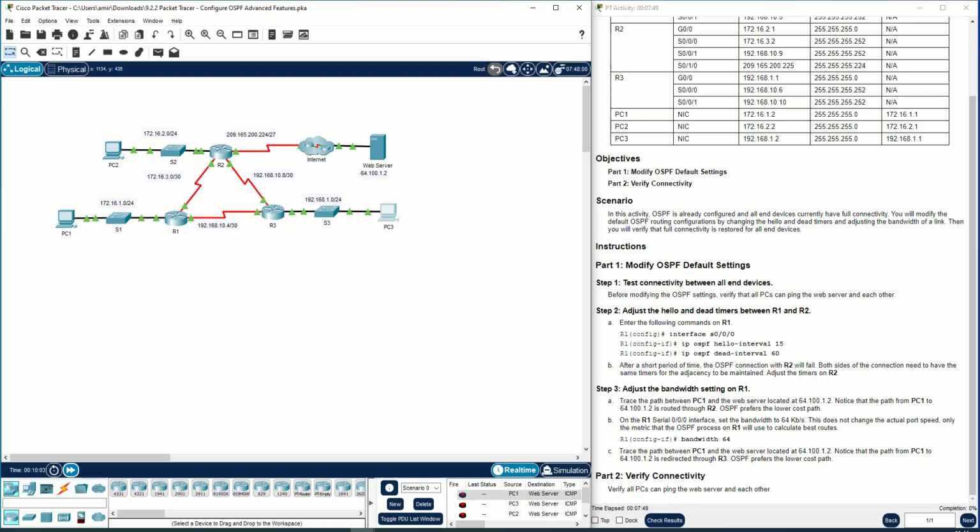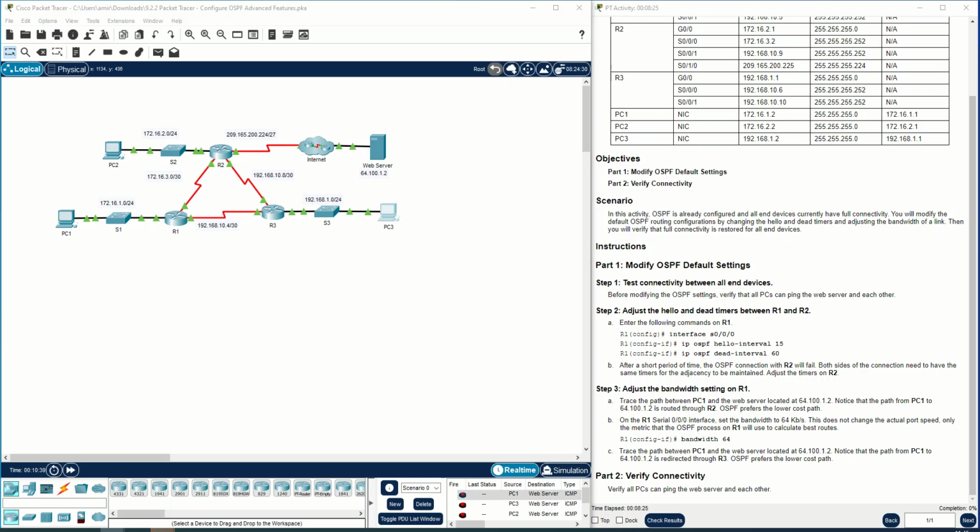This is the hello interval, how often we send the hello packet. And we also have a dead interval. It defines how long we should wait for a hello packet before we declare the neighbor dead. If this time is over, it means this router is dead, and, for example, router 1 cannot get any information or updates from the other router.